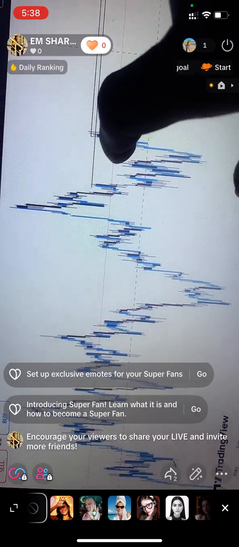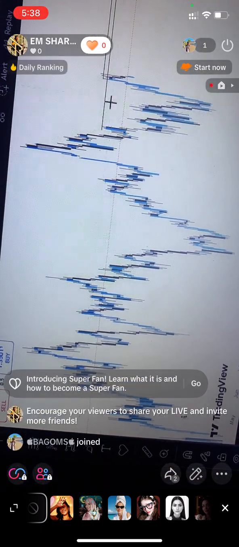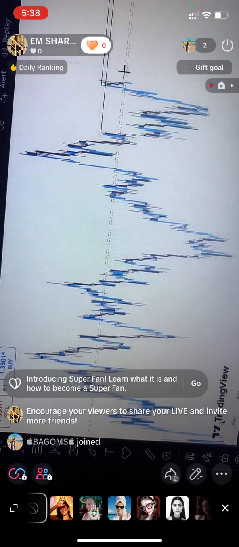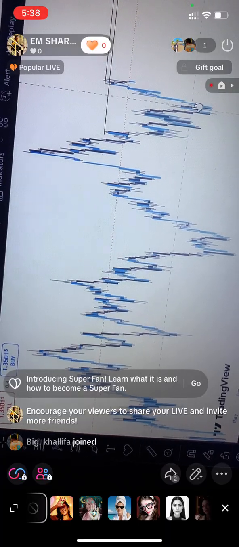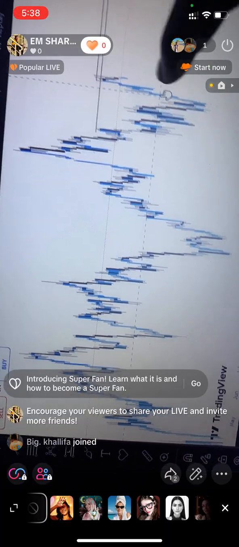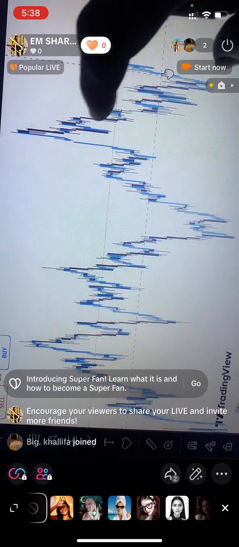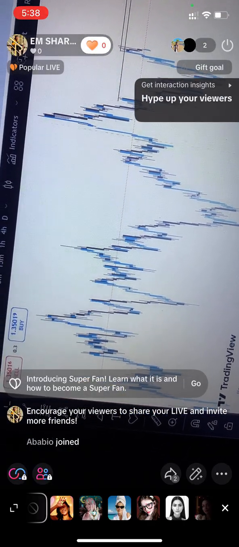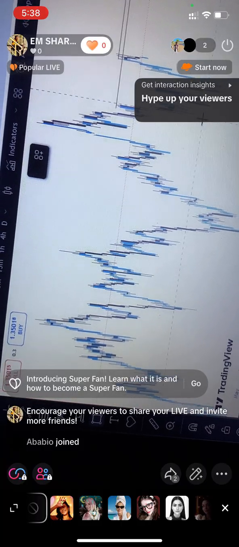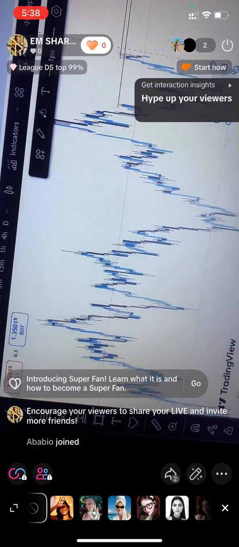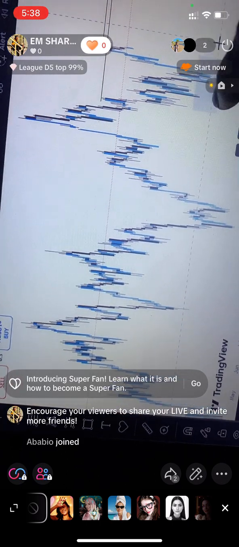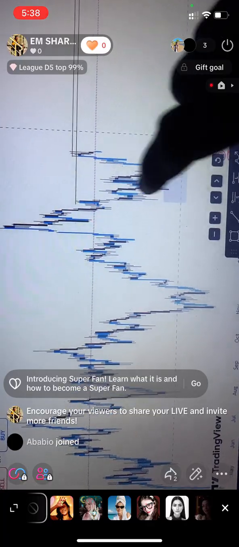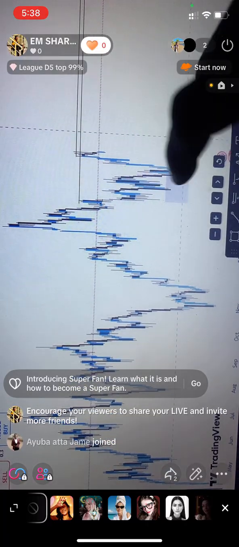So the market got to the major zone right here. This confirms that the market might reverse from its previous minor bullish structure to its original structure, which is lower low, lower high. The reason why the market started going to the upside was this triple bottom right here, which suggested it might reverse from its bearish structure to bullish.